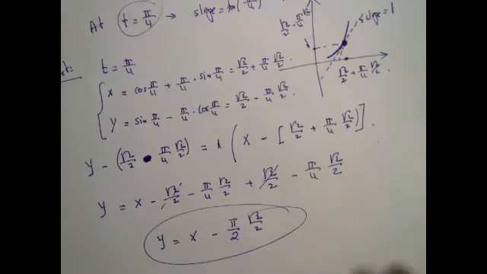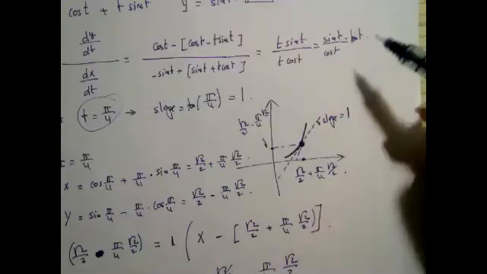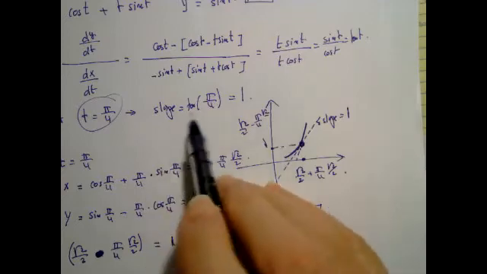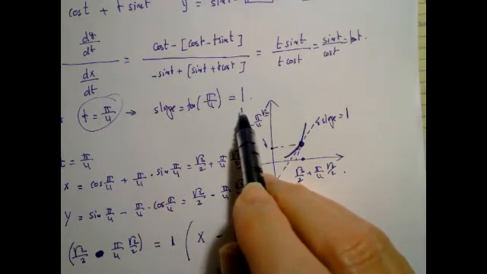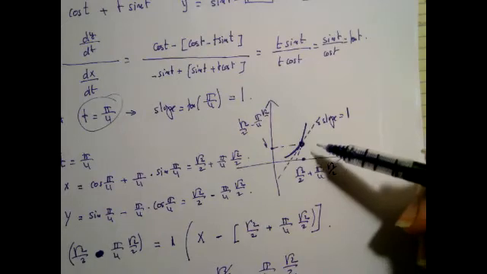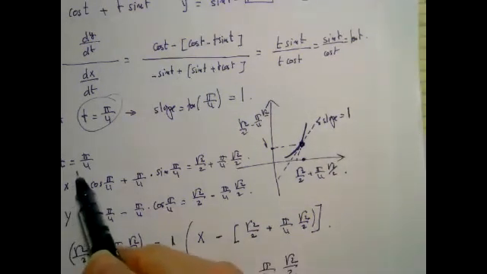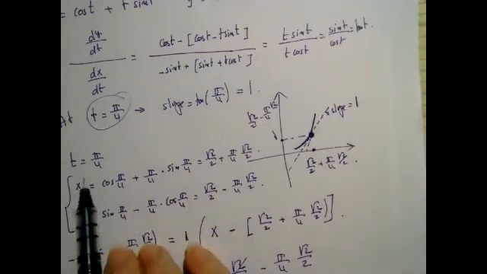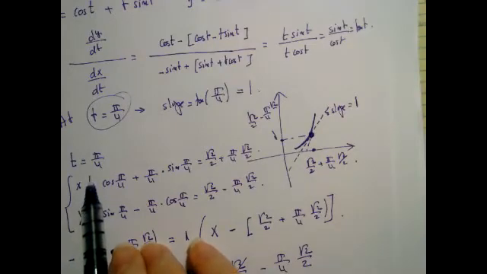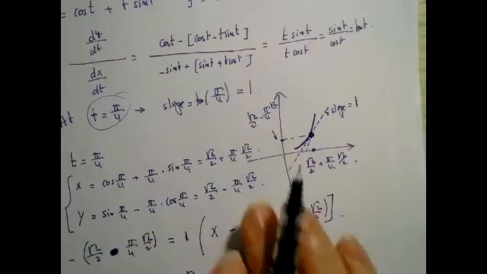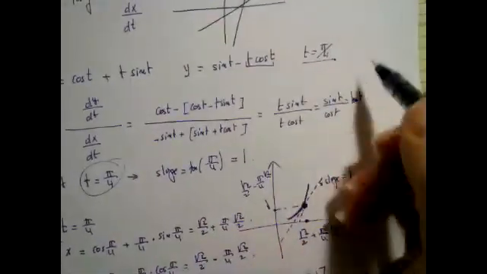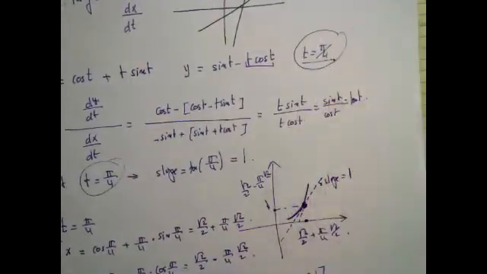Okay, questions before I go on? How did you graph a tangent line again? It's just because the slope is 1. Oh, so you just found one of the points and you already had the slope. Right, but not one of the points, the point that corresponds to t equal pi over 4. What was the point that you graphed it on? I'm trying to understand the question. They want us to find everything at t equal pi over 4.